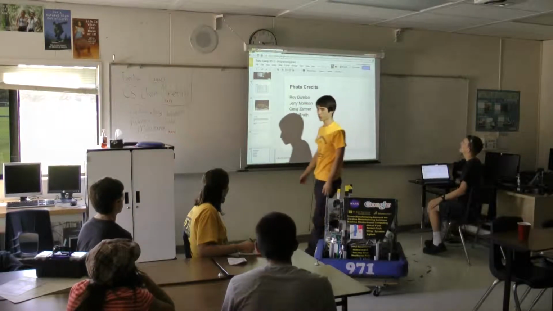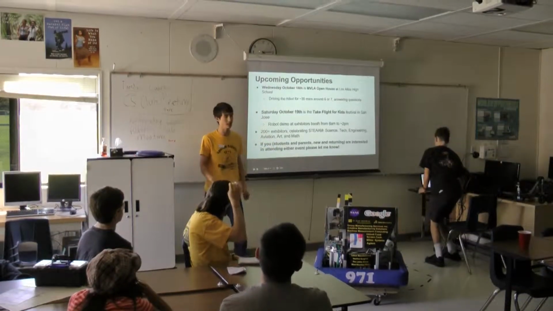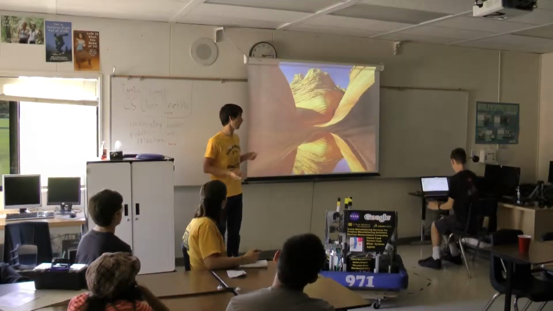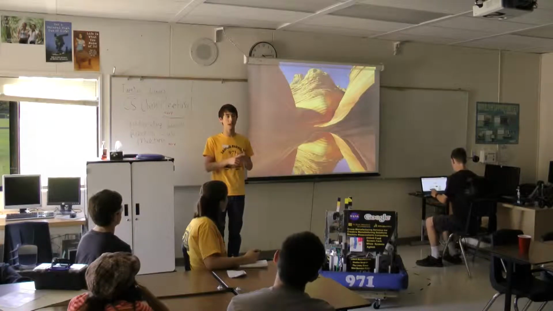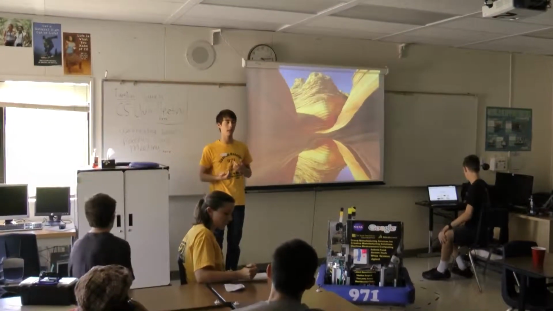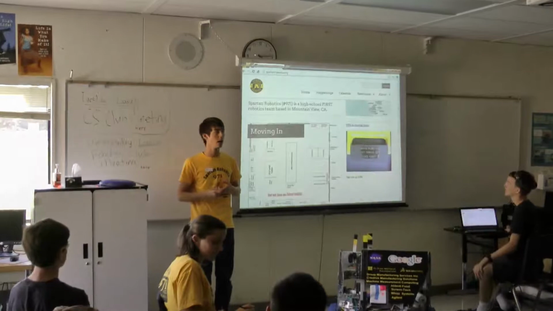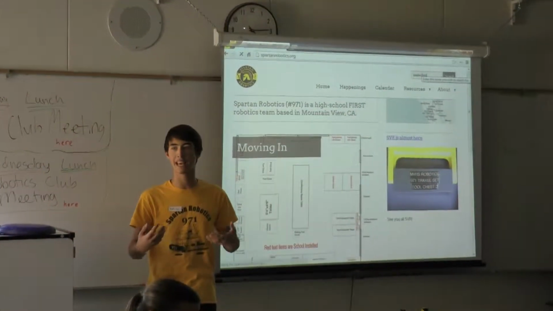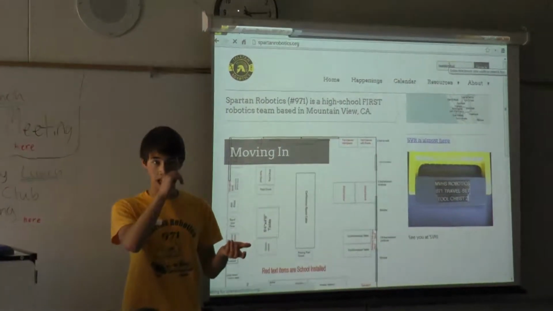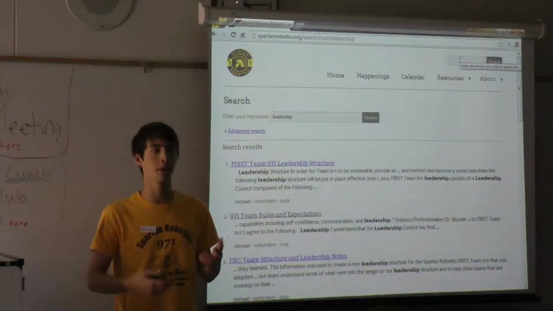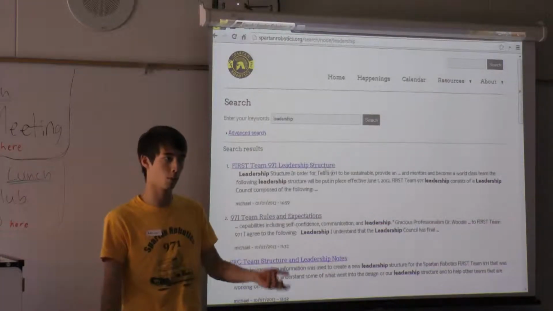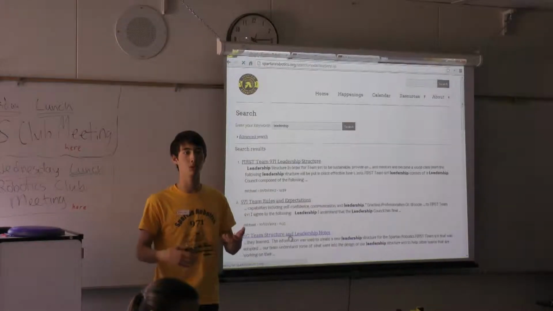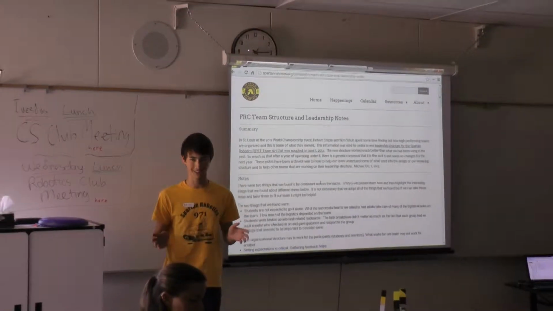So, the leadership structure of the team is somewhat simple. We have a leadership council, and you could go to the website for all this information. The leadership council meets right now bi-weekly, Monday night, 7:30 to 9, and what we do is make sure the team stays running. There are students and mentors on the leadership council, and there are leadership positions that are put out. But having a leadership position gives you responsibilities, not power.